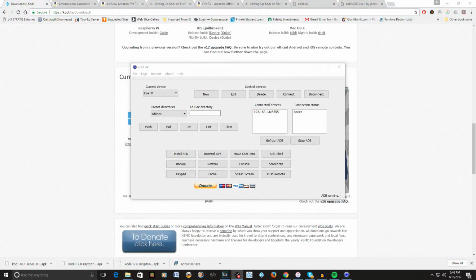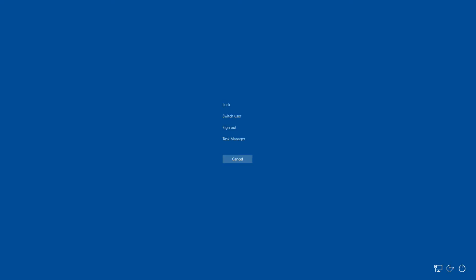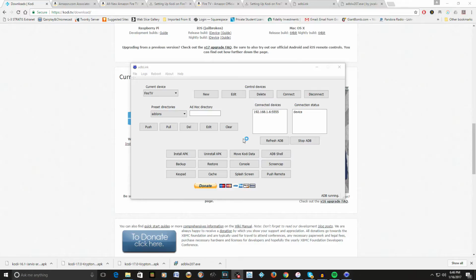Sometimes Kodi won't install the first try. Sometimes it'll just hang there forever with the progress bar that keeps resetting and keeps going. Sometimes it doesn't work the first try. I'm going to show you a way to see if it's working or not. And I'm also going to show an alternate way to install it through the FireStick itself, but I'll show you that later. But for right now, you'll need to bring up the task manager, which you press Control Alt Delete and click Task Manager.